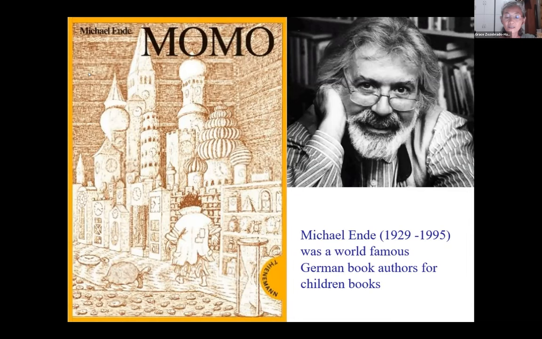High overhead, in the very center of the dome, was a circular opening through which a shaft of light fell straight on to an equally circular lake whose dark, smooth waters resembled a jet black mirror. Just above the surface, glittering in the shaft of light with the brilliance of a star, something was slowly and majestically moving back and forth. Momo saw that it was a gigantic pendulum, but one with no visible means of support. Apparently weightless, it soared and swooped above the mirror smooth water with bird-like ease.